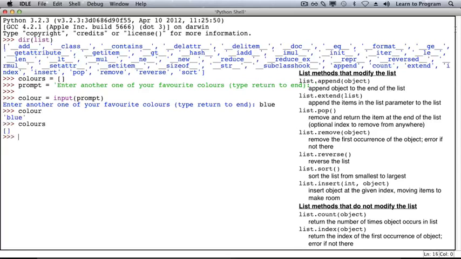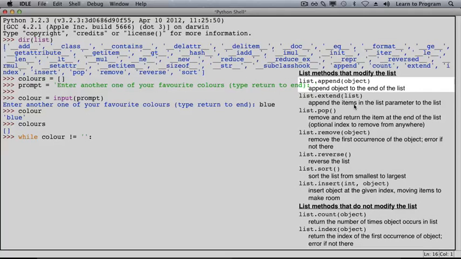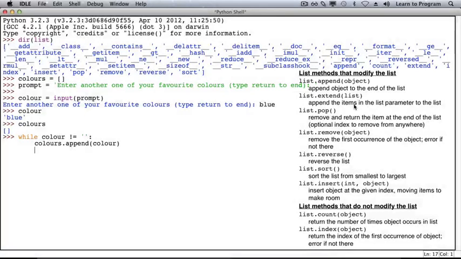Variable colors still refers to an empty list. We are accumulating the information that the user types, so what we're going to do is use a while loop and say that while color is not the empty string, we will append the color to the colors variable. Colors.append color. Now, we have appended the color the user just typed, and so we need to get ready for the next iteration of the loop by asking the user for another color.